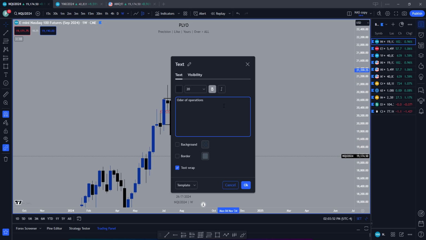Okay, order of operations. We have a turtle soup followed by CISD or inverse. Remember, one can come before the other. An inverse can come before CISD, or CISD can come before an inverse. It just depends on the setup. And after that comes our 2022 model, or standard FVG. And then after that, we hit the draw on liquidity, and the cycle repeats.